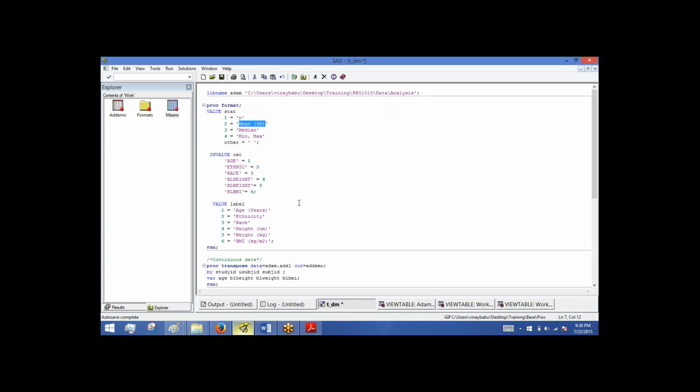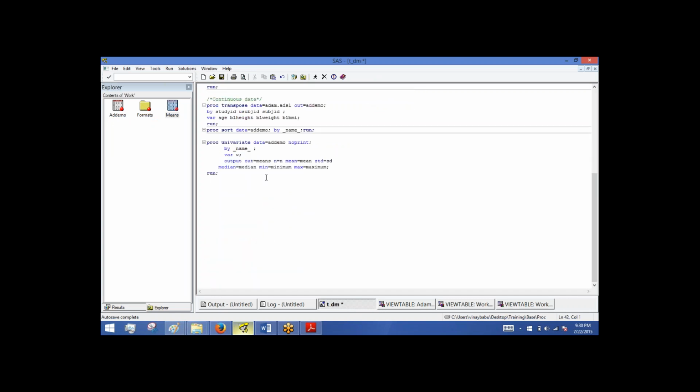Okay, now we'll be working on how to make those cosmetic changes. So I'm taking my data set means, which is outputted here. I got my means data set here. First of all, I'm creating a dummy record.